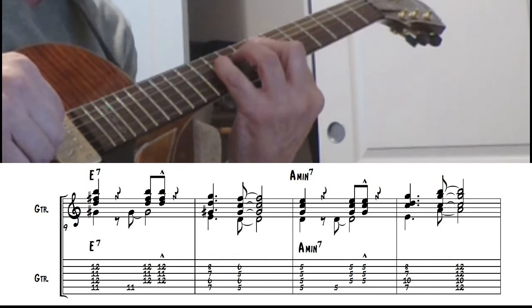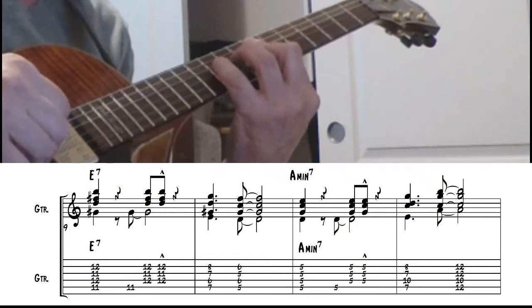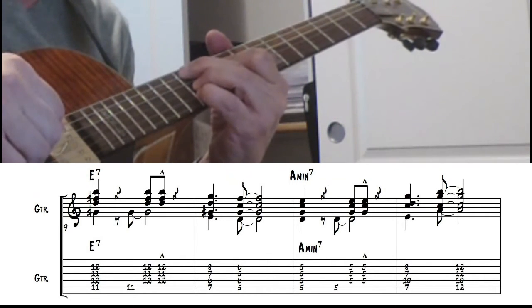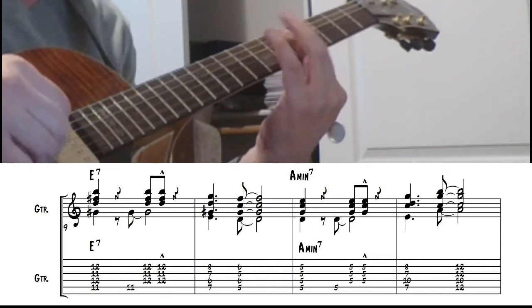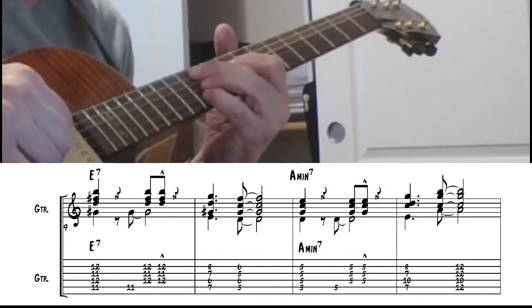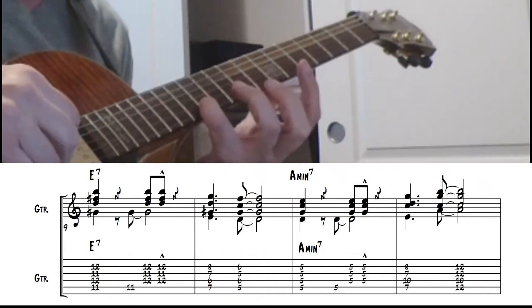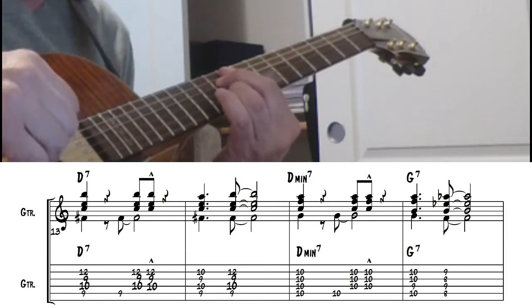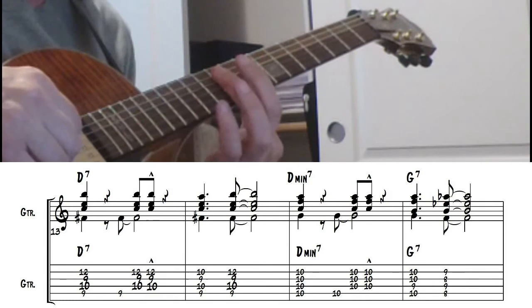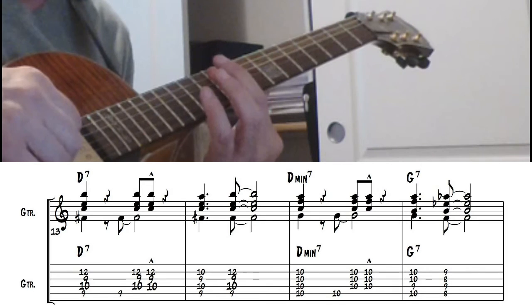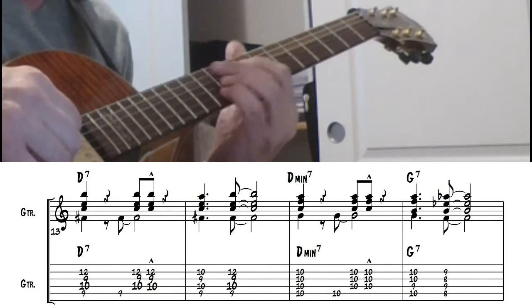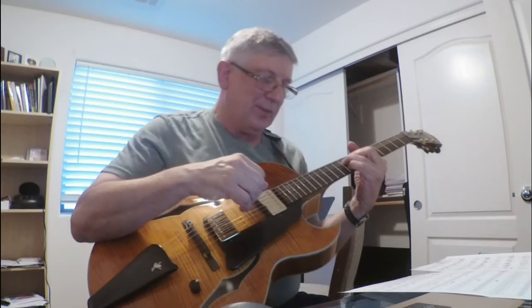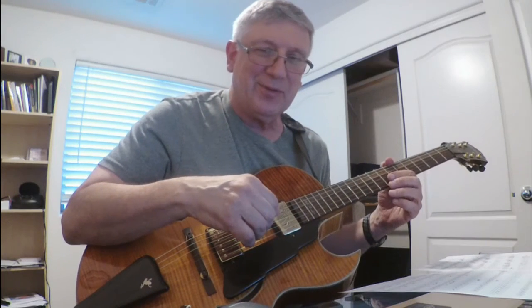But here it's the 5th, 3rd, 4th, flat 7th. So it's just a typical A minor 9 voicing. I'll play that whole A minor thing again. And then I'm keeping that B from the A minor 9, which is the 13th of the D7. 9th, 13th. And then I'm doing that same 4th thing I did on the A minor. G9, Gb9 with a b13. And then the second half I'll let you figure out something for yourself to do there.